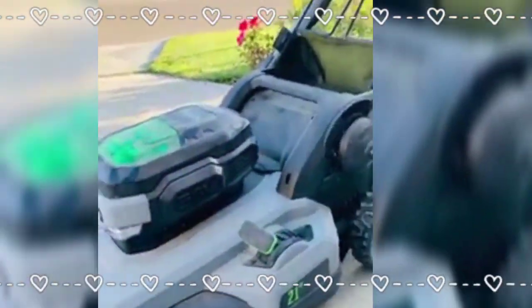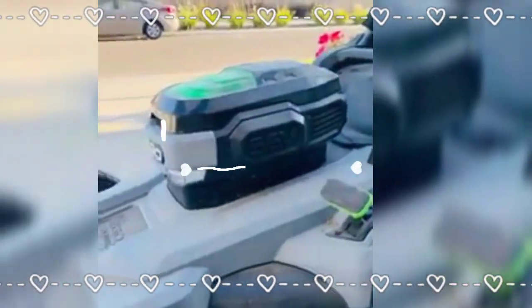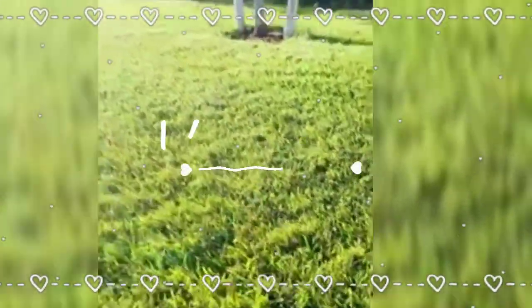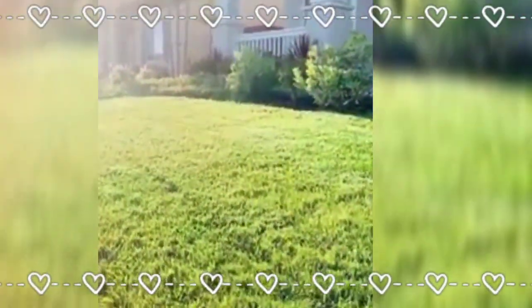So this is the mower that does all the job and makes it pretty. It's easy to use. A little bit heavy, but it's like a workout machine. This is the grass. It looks green. It looks nice. And I love it. It's pretty relaxing to work in the garden. It's a stress reliever.